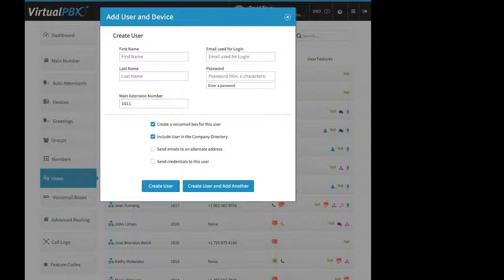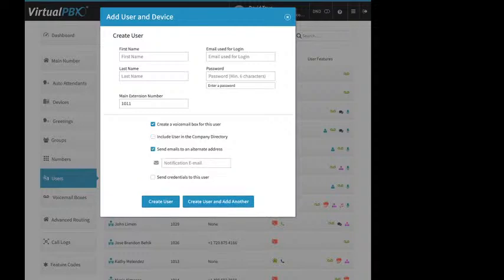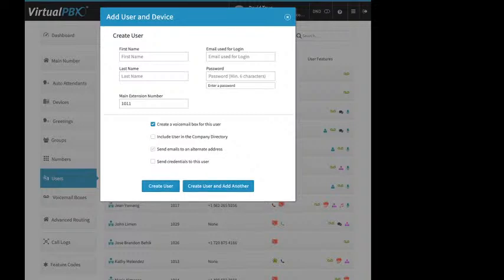You can choose to have them in the company directory or not, and you can always change your mind later. The send to an alternate address will supersede the email address used for login in terms of password recovery, voicemail notifications, etc. And again, you can change that later.